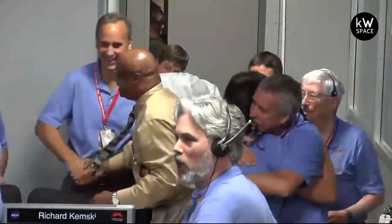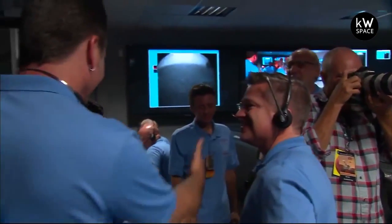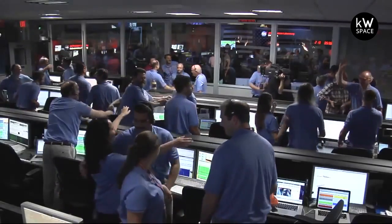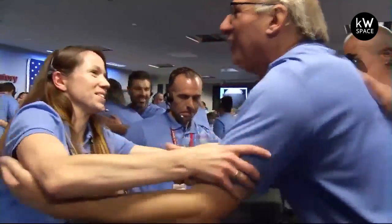same end. So we're looking at the shadow. See, the horizon is actually in the distance. You can't really tell that. So we're looking actually at the shadow of this late afternoon sun. So these are the rear Hazcams. And it does have a dust cover on it. It does have a dust cover, but the problem is the fact there's dust in the air because we've just blown dust all over the place with our descent engines.